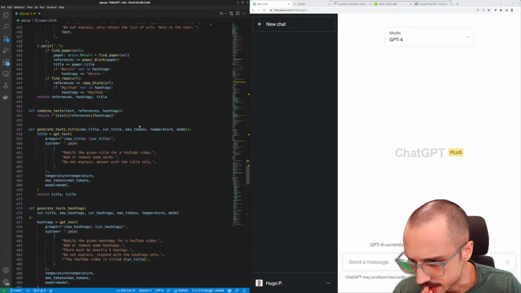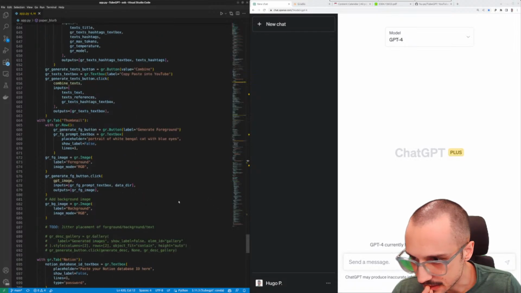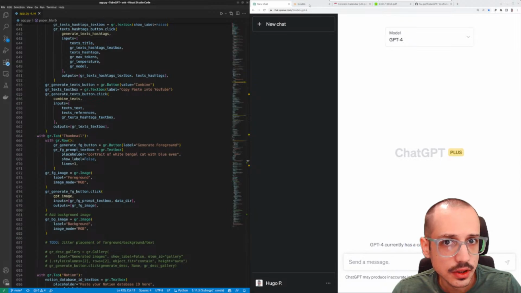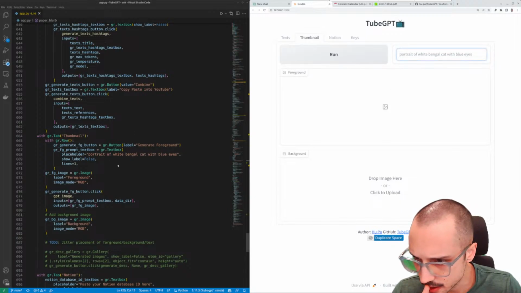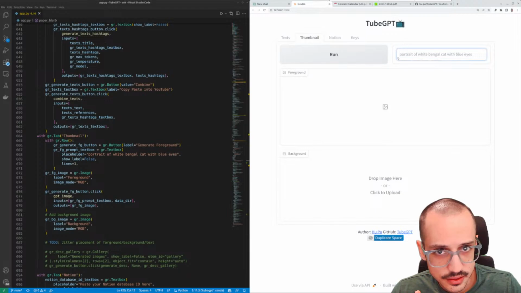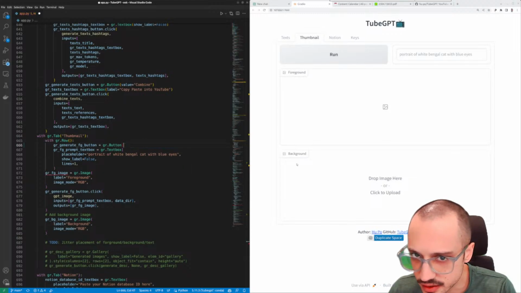Okay, so let's scroll down here into the thumbnail. And right now the thumbnail has a text box where you would put a prompt. Then this run button, which we should change here. We should just call it generate foreground.